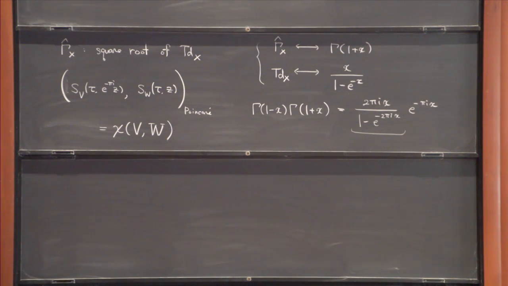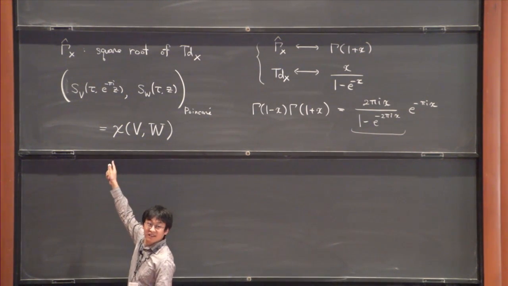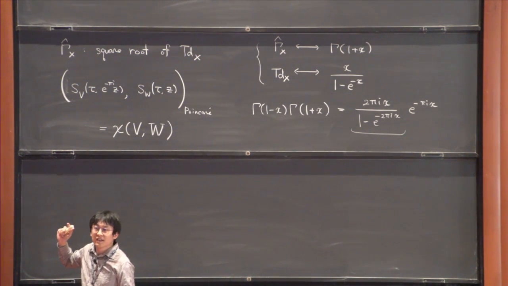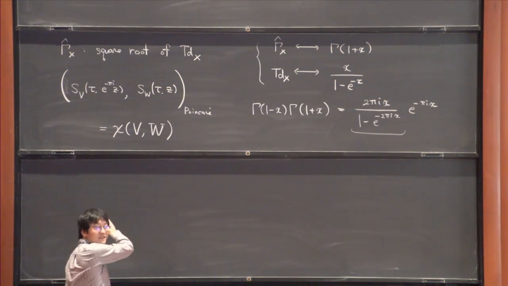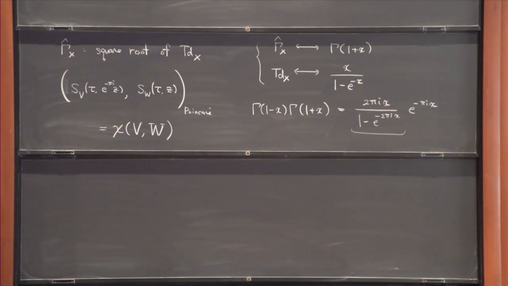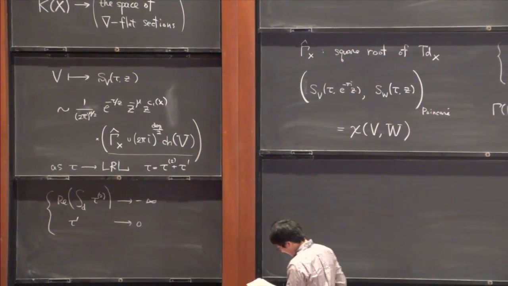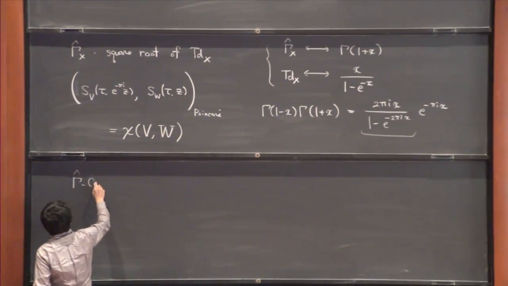E to the minus, where? In the formula that you just wrote. This one? Yeah, e to the minus pi i z. It is minus z, but this section is multi-valued, so I need to specify the path of analytic continuation. So it is a little bit confusing, but it is minus z, with clockwise analytic continuation.